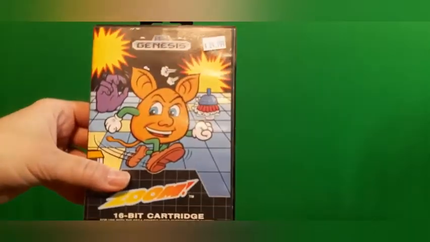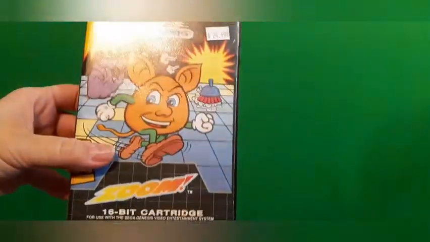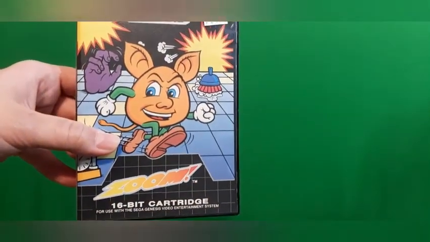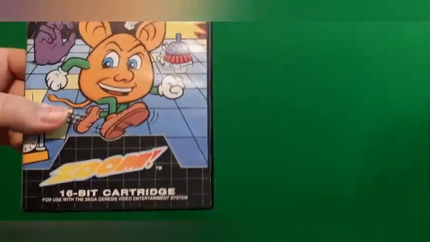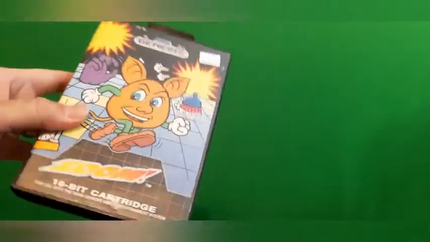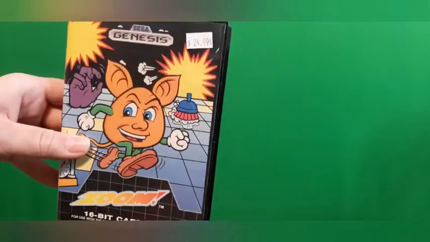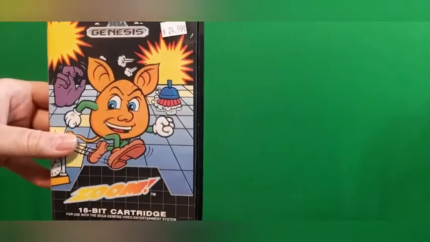So for $25, that was an absolute steal. It's like they might as well have just paid me to take it away, you know? But that's probably one of the best examples, obviously apart from Aladdin, but minus the water damage that I accidentally did yesterday. Oops. That's probably one of the best examples of mint condition box and cartridge that there is, especially, as I say, for $25. Works out about 20 quid. So it's cheap at half the price.